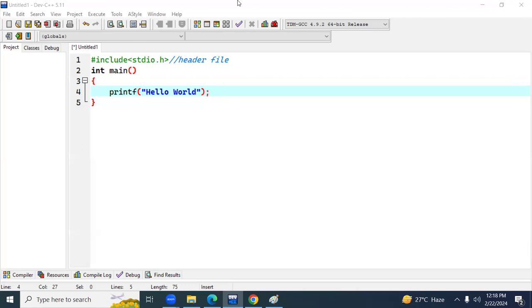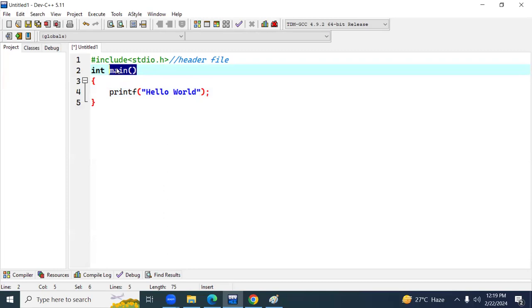Why is it a C program? Because it has some predefined meaning. There is no such word as main in our English, but here this is the main function. This is the single function, the only function you have to write inside the program, and it is the starting point of your program, where the execution starts.